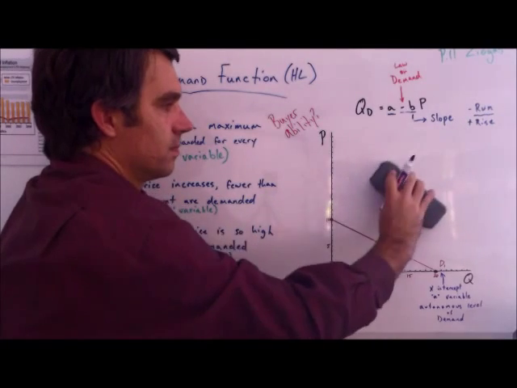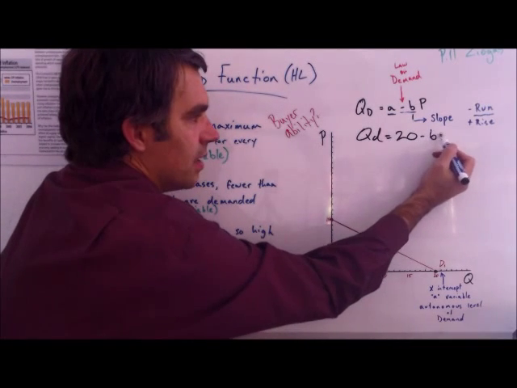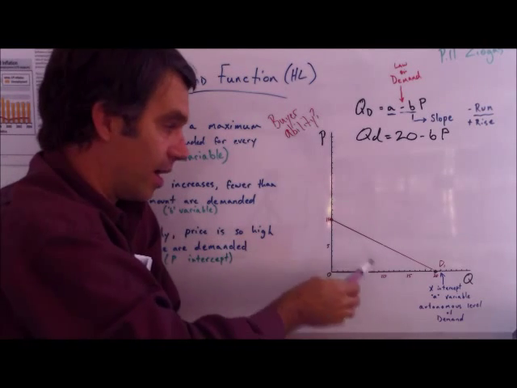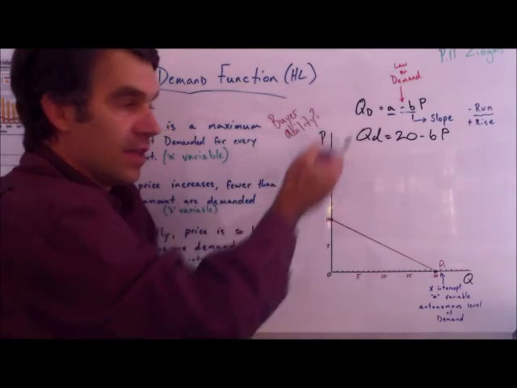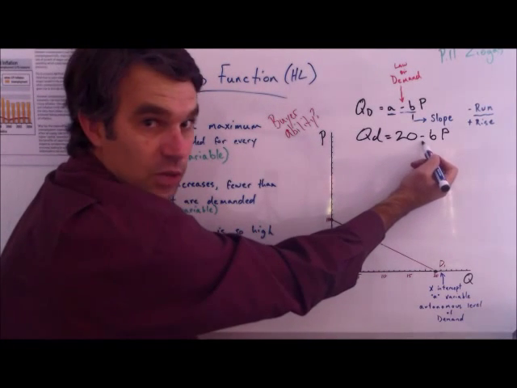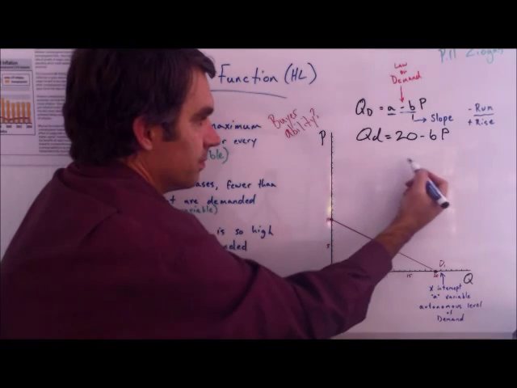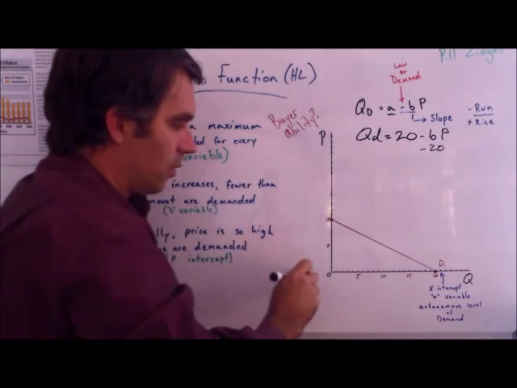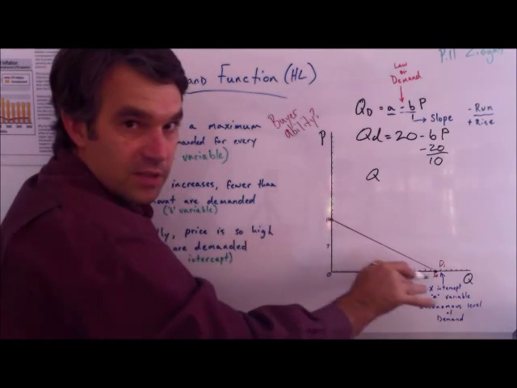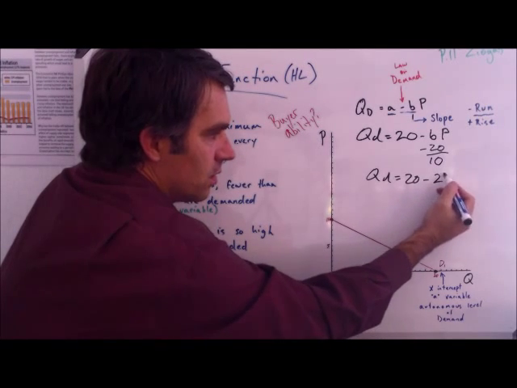Now we know QD equals 20 minus bP. Next we need to figure out 'b'. It's the negative run over the rise. The run is 20 — from 20 to 0, so minus 20 — and the rise is from 0 to 10, so positive 10. So the function for this line is QD equals 20 minus 20 over 10, which is 2, times P. That gives us QD equals 20 minus 2P, and we can find the quantity demanded for every price along this line.